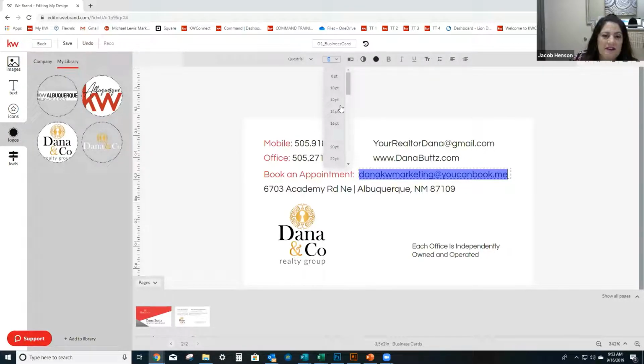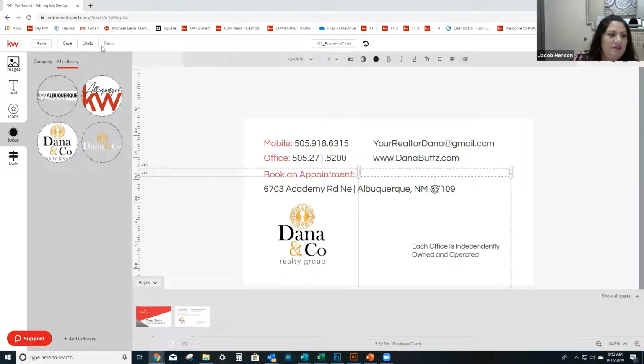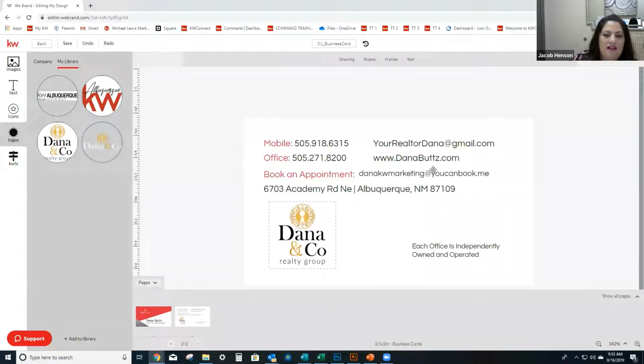I don't see a 7 as a choice, so I'm just going to highlight the 8 and click 7, enter, not enter, it just erased all my stuff. Undo. God bless the undo button. And there we go.